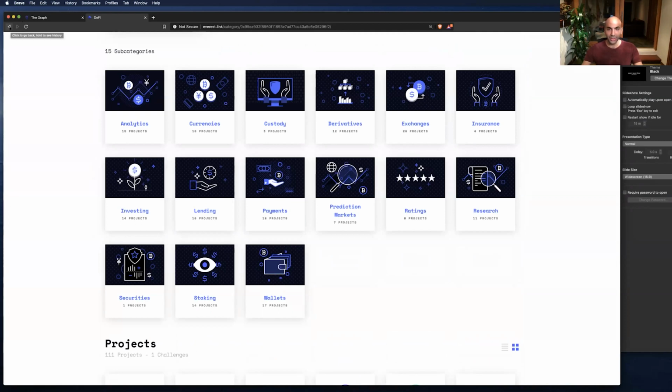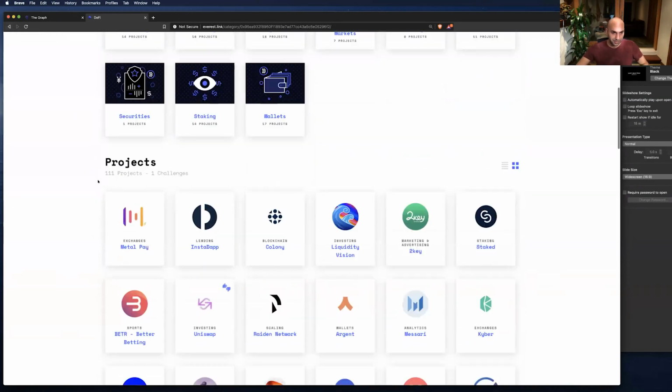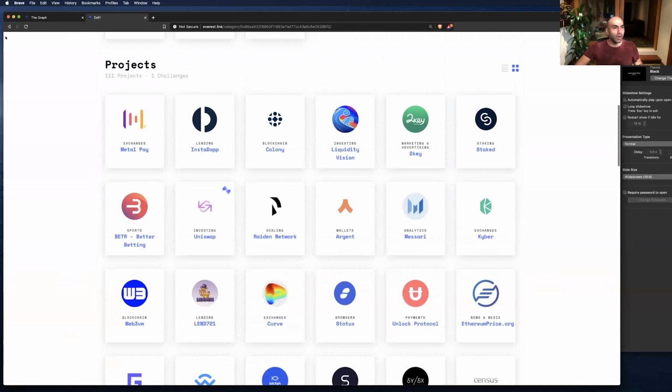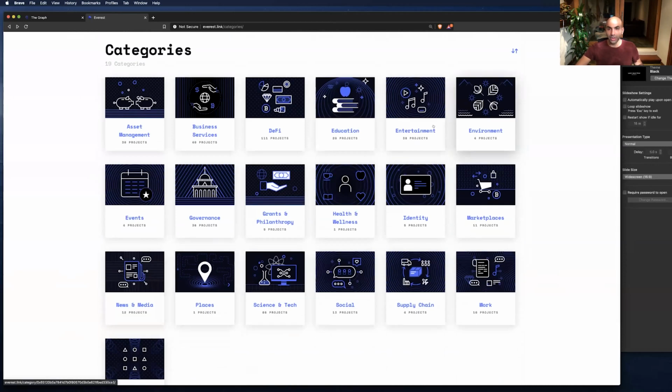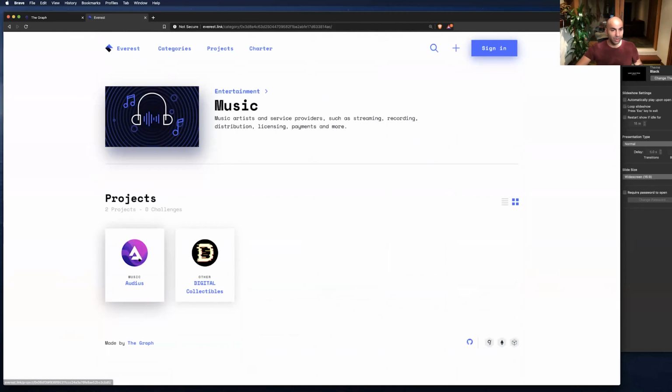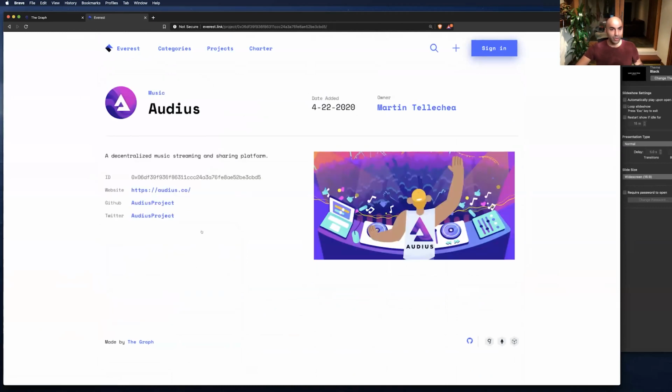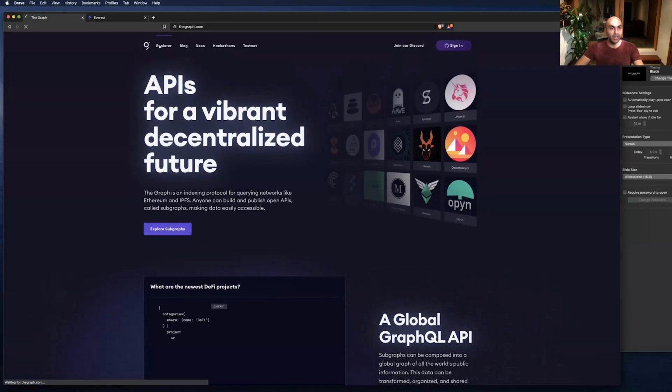And to illustrate this a little more, right now Everest tracks just projects, which is a very simple kind of entity. So if we go back to music, which I think is cool, and Audius, which is one of my favorite projects in the space, they've got a very simple page here. It's actually owned by Martine right now, but they could come claim it. There are just a few fields related to Audius: their description and some of this metadata. But you could imagine a lot more data being verifiable and tracked and related to Audius.